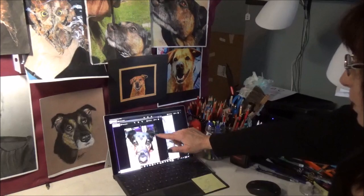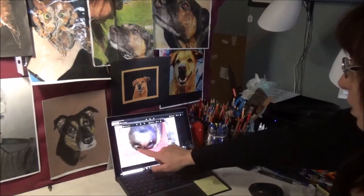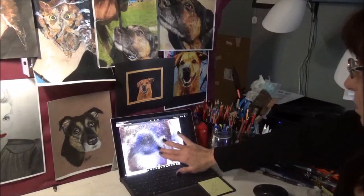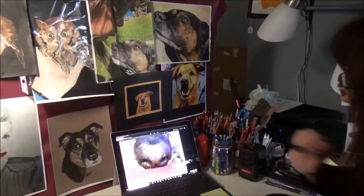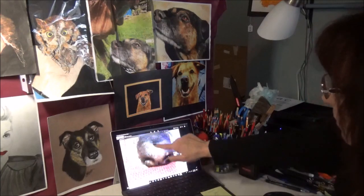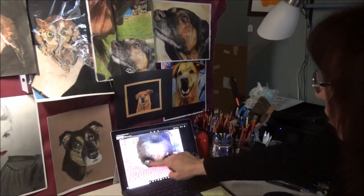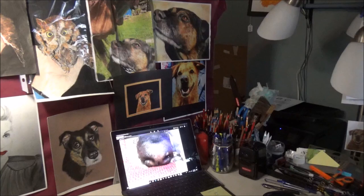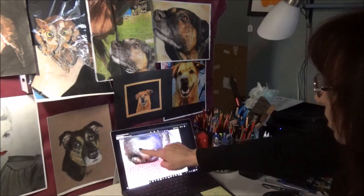Her ear's a little bit chopped off, but we can just sketch that back in — that's not a problem. And her nose here also, you could see the wetness in her nose. And when you blow that up big, you could spot every detail. What I like to do is quarter the picture, and then I just work on that one section. Then just move across and down until the nose is complete, and then you could go back in and add little touches — like those little wet spots later on when the drawing is done.